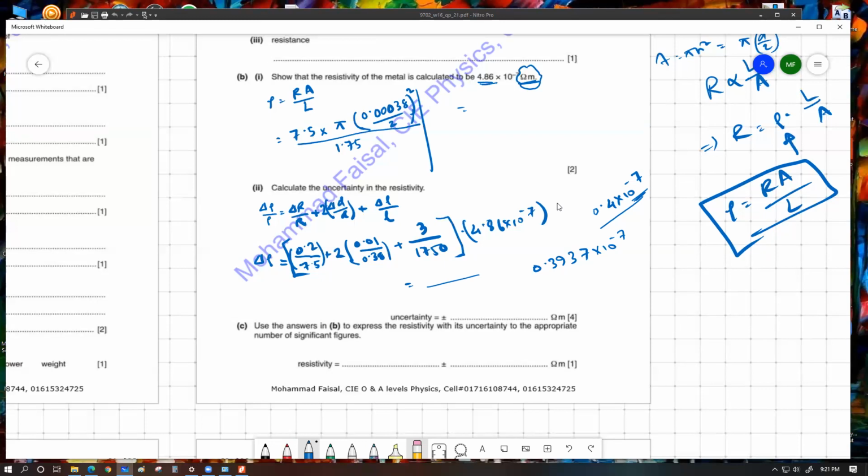consider to write this up to second decimal place. So if you ask me, I'm gonna write this 0.39 into 10 to the power minus 7 over here for the final answer, because this was in 2 decimal place. I might as well write this one as 2 decimal place as well. আর যদি এরকম হতো যে এখানে 5 বা 5 এর চেয়ে বড় একটা নাম্বার আসছে, দেন তোমাকে এখানে অবশ্যই 0.40 লিখতে হতো। 0.4 এর পরে 0টা অবশ্যই লিখতে হতো, because you have to match the decimal place of the original number with the expression of the uncertainty. That's very important.